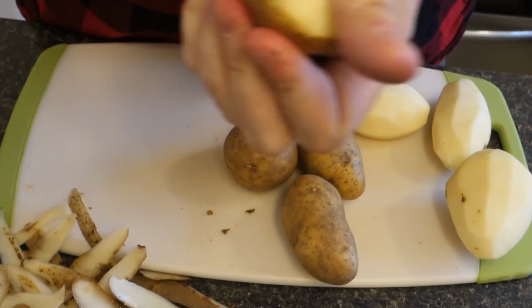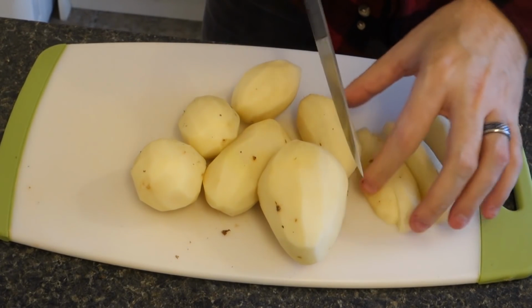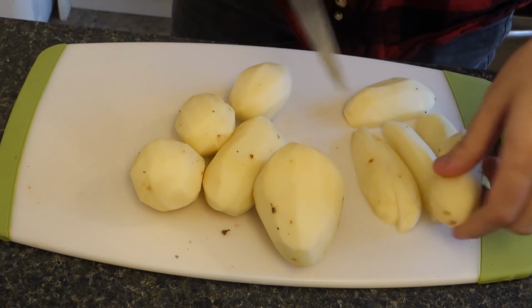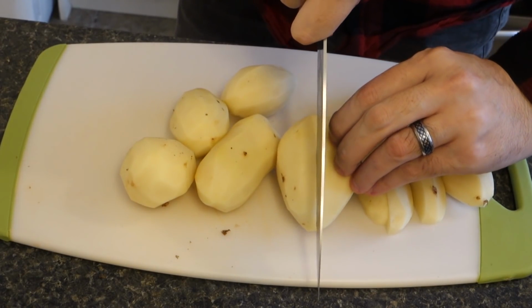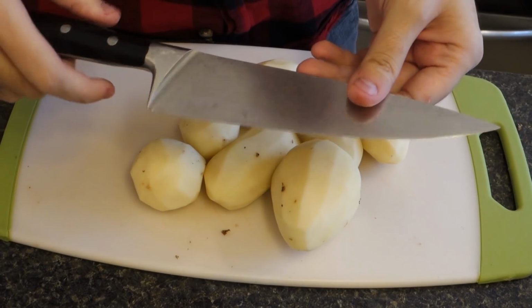You wanna go for about 1 inch wide chunks. Anything smaller than that will load them with water and they'll lose some flavor. Anything bigger will just make the cooking time so much longer. Also, I guess this is a good time for proper knife etiquette. You always want to take the best knife for the job. For potatoes, I recommend a chef's knife.